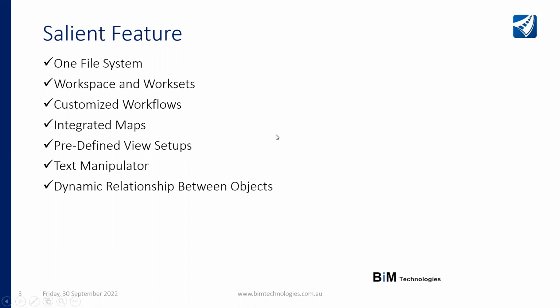Then it comes with a text manipulator, which is a very powerful tool. If you need to modify any object you have created, you select the object and it pops up a text manipulator. You just edit the values and it will update the design. So this is a very powerful tool. It comes with every object.